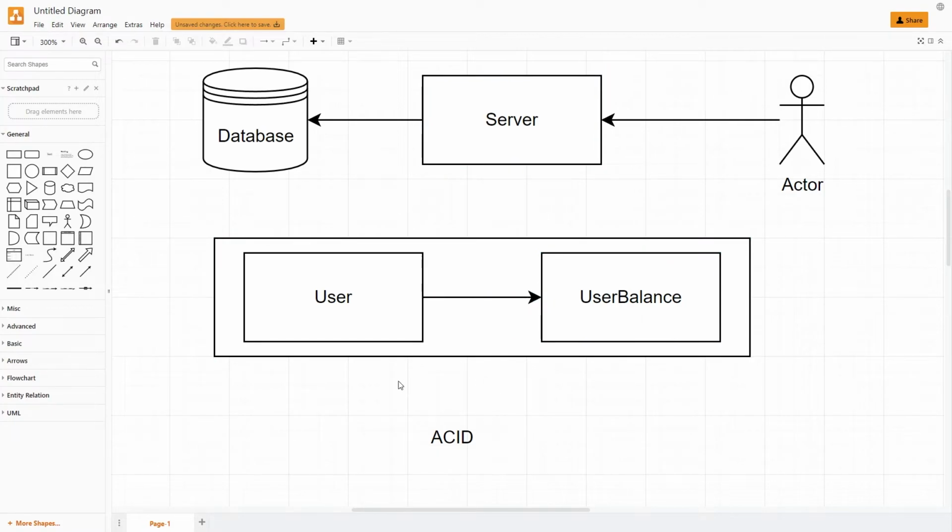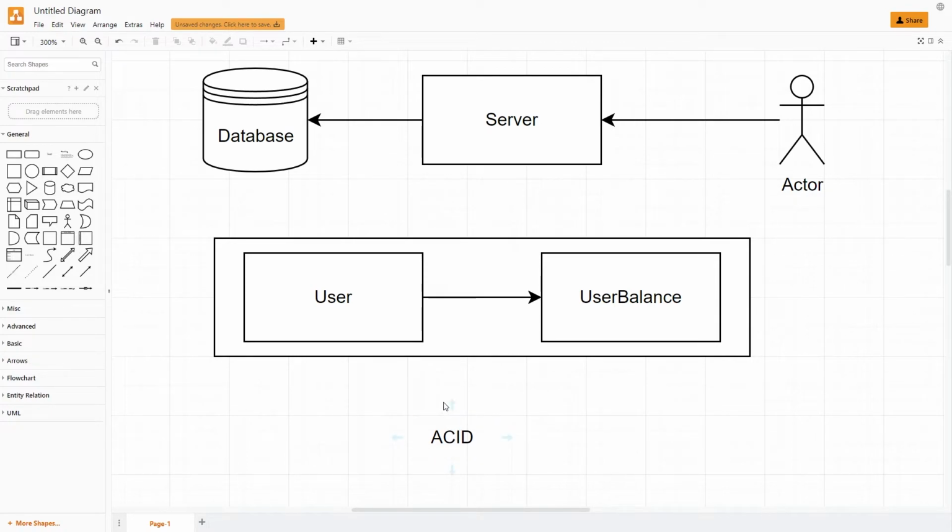But of course, if you're talking about transactions, you don't forget about A. So atomicity is also important. So if you don't have a foreign key, that doesn't mean that your user balance will not be created or that user will not be created. That just means that the database will not check that everything is alright within our user and user balance. Because if they're not connected, they're treated as separate entities, and that is consistent. So everything is alright with that. So basically, consistency means that your data is consistent at the end of the transaction.